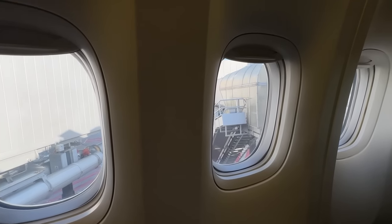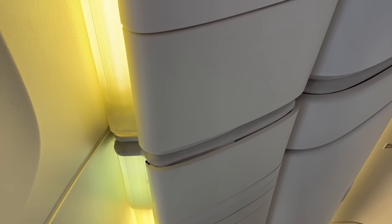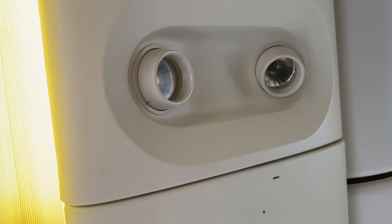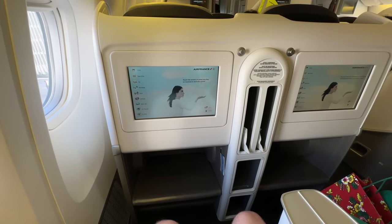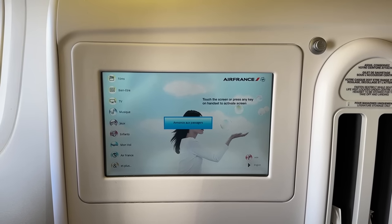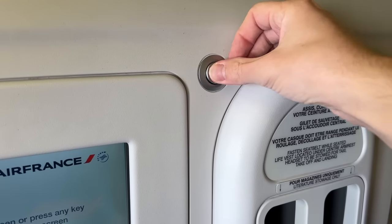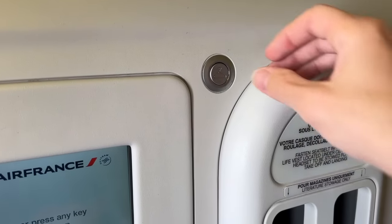Above that, there are 3 windows for each seat. The overhead panel has things weirdly spaced out so your reading light kind of comes from over your shoulder, and there's no air vents. In front of you is a TV screen that's about the size of a modern day economy class TV screen. It's a touch screen as well as remote controlled. Next to it is a coat hook that can be retracted if needed.